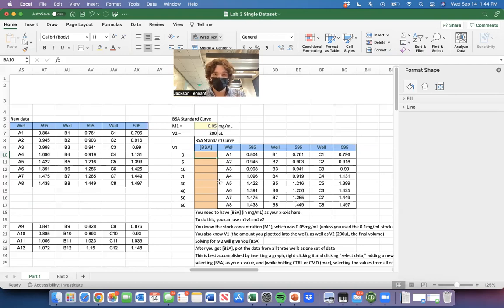So working with equations in Excel, every equation starts with an equal sign. Okay, that's how you tell Excel, I want you to do math. Okay, so remember, if I want to rearrange this equation to solve for M2, what am I going to do? Pretty straightforward. I'm just going to divide by V2 over here. So that means, okay, makes sense. So I'm going to tell Excel to calculate that.